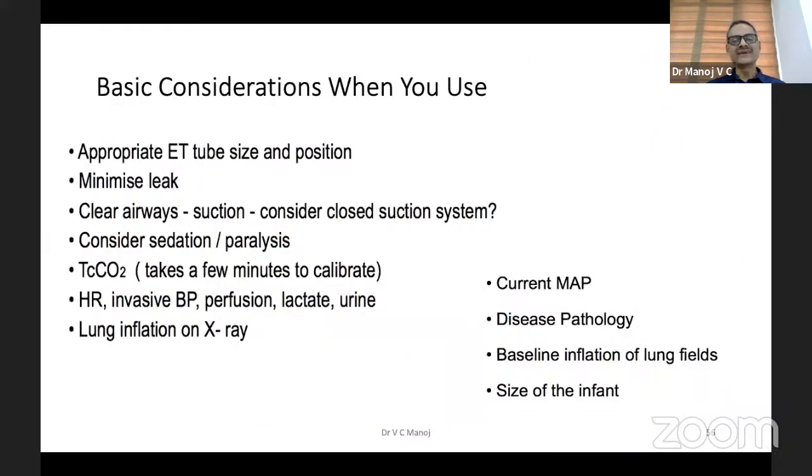Okay, now some very basic concepts. I hope all of you know this. Use the appropriate ET tube size, the largest size, because with minimum leak is where HFO is maximally effective. And always you need a clean airway. So for suction, consider a closed suction, because if you use an open suction, every time you suction you de-recruit the lung. So that is a counterproductive exercise. So use a closed suction if possible. And I would say consider sedation, no paralysis in selected cases. But in preterm babies, no. This is if you're using it for meconium aspiration syndrome, PPHN and all that.